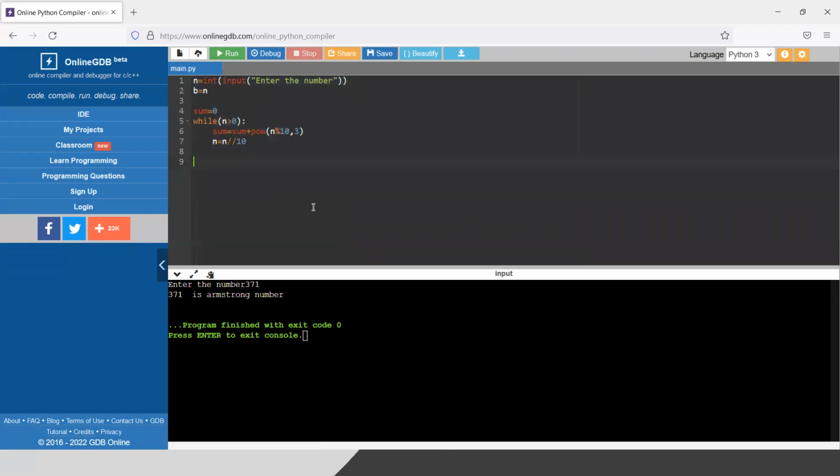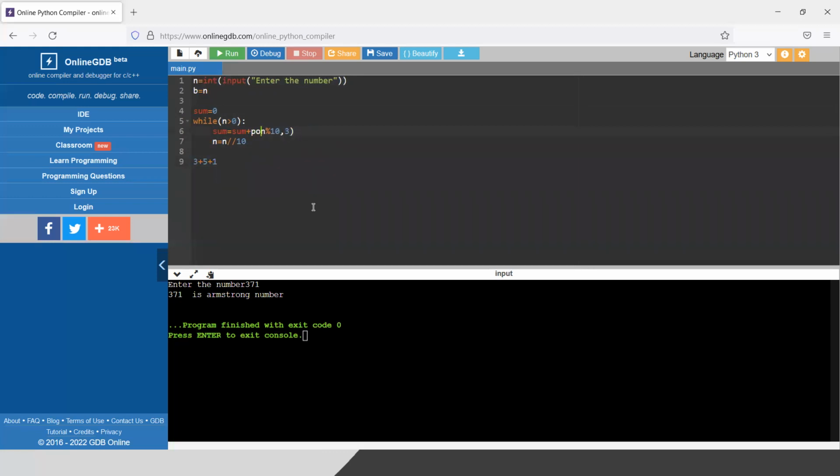So what I will do, if you can remember, if I enter 153, first I was getting 3, then 5, then 1. So I can take a similar variable like sum. Okay, let it be sum. So first I will get 3 inside the sum. Currently what I am doing is just 3 plus 5 plus 1, right? But here I need to do something else.